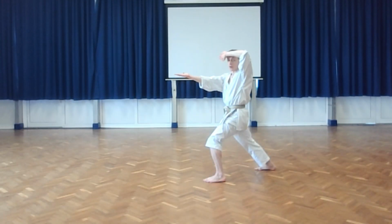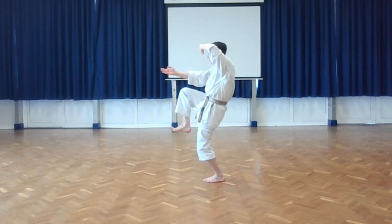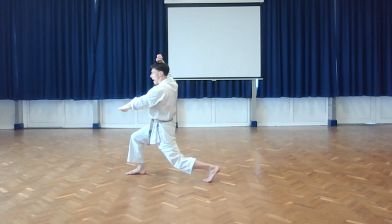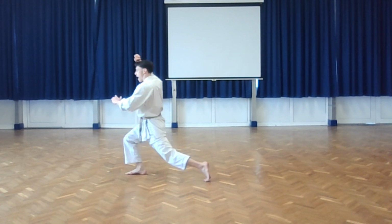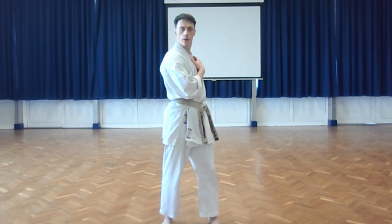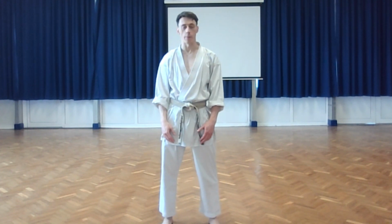Just to show you that sequence from the side now. So as I make my Keage, I'm going to try and keep my arms still at the same height. My left hand is going to press down Osae as my right hand prepares. From here, my right leg is going to shoot forward in the same position as the front stance. Before I bring my left hand back to Hikite, my right hand strikes down Uraken, and my left leg comes up behind, and Kiai.